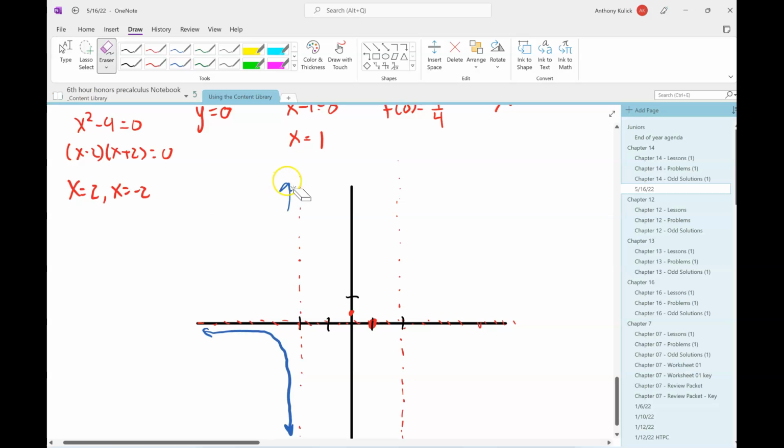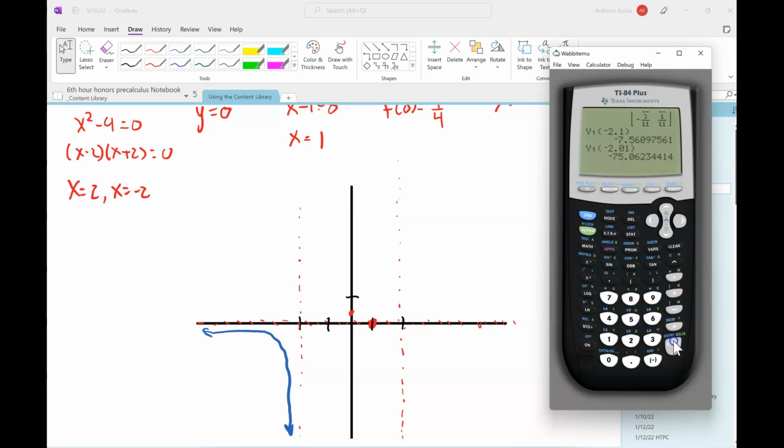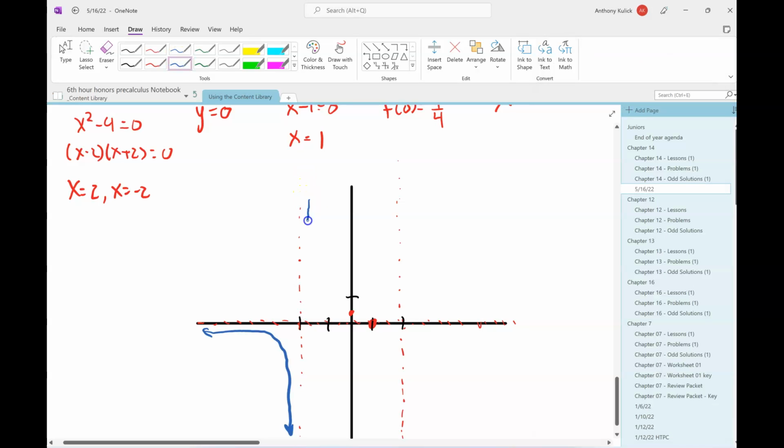Now I need to check the same thing on the right side of that asymptote. So I'm going to pick two values that are just a little bit bigger than negative 2. So negative 1.9 and then negative 1.99. I notice there as I'm getting closer, we're getting bigger. So I know that my graph is going to go and do this, at least until I get to that 0. But again, I don't know whether the graph should be going up or down at that 0.